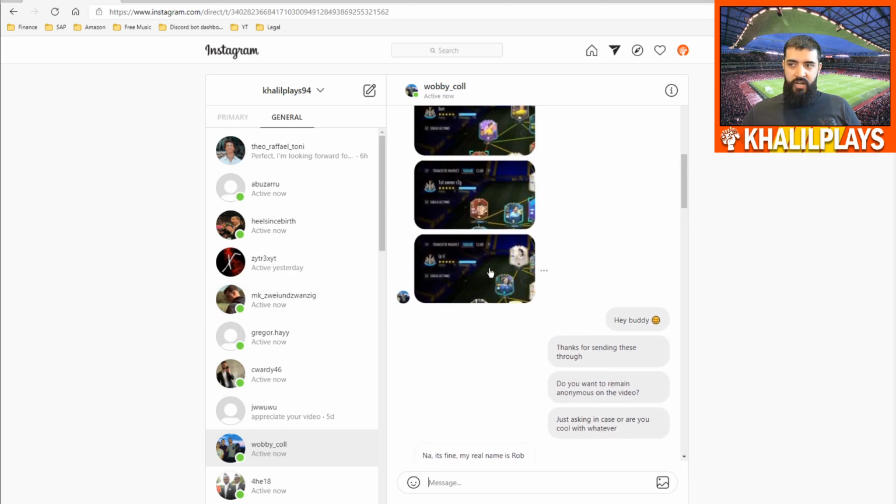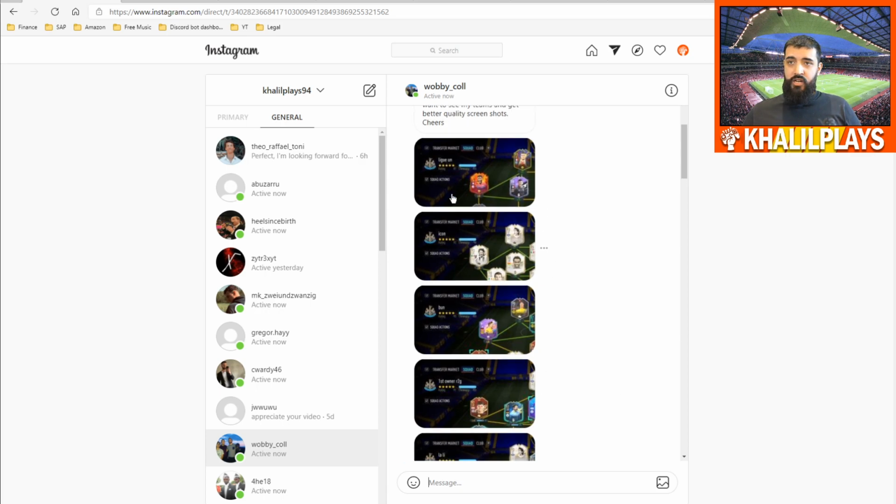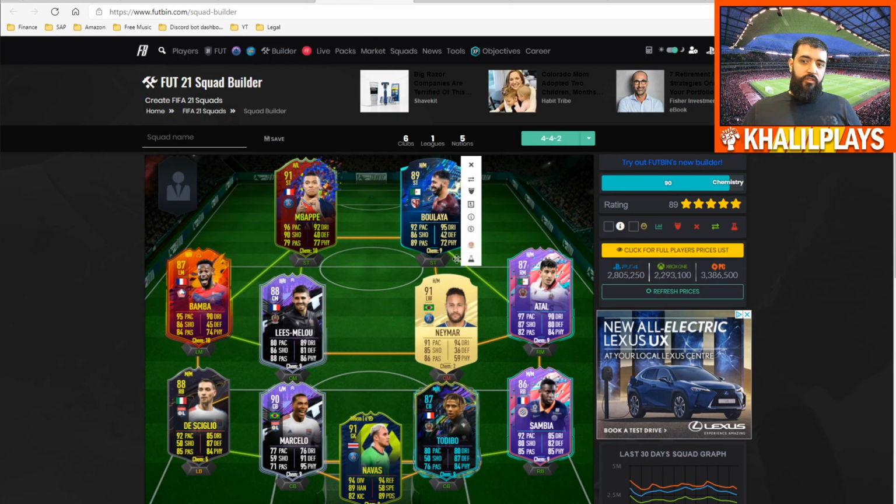Like the La Liga one has players like Flashback Coutinho in it, Cucurella's in there as well. This one here has Gundogan, Mount, Aguero's in there as well. But I've gone for the Bundes, the Liga 1, and the icon team just because I think those 3 are the most impressive. First of all, the Liga 1 team.